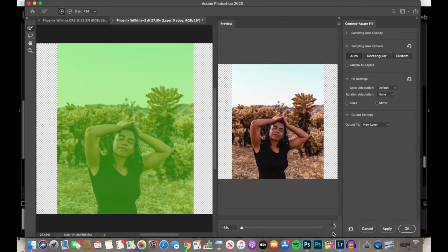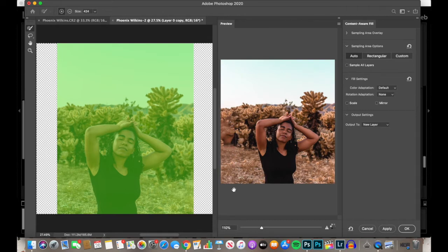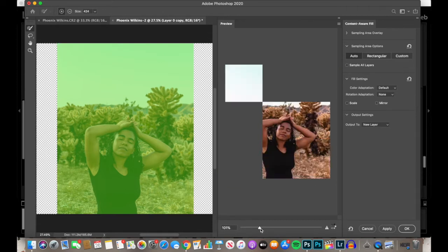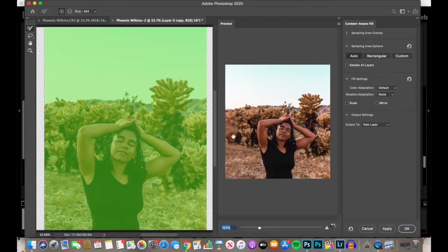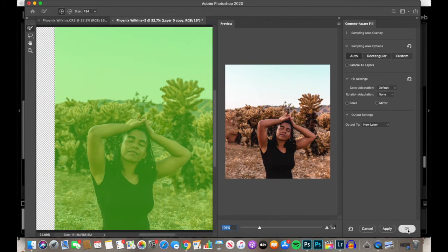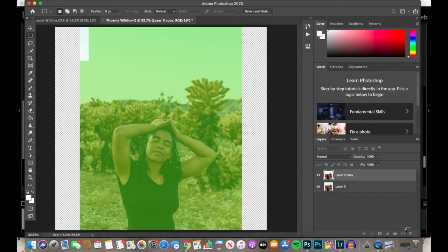I don't know a better way to explain how the computer works, but as you can see at the bottom here, it's loading, so it's trying to take the information from this broader image and replace it into this selected area so that it looks natural. And as you can see, it did a pretty good job. There's still some inconsistencies, but we can always adjust that afterwards.